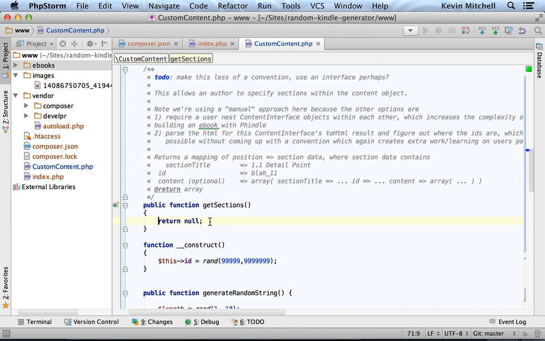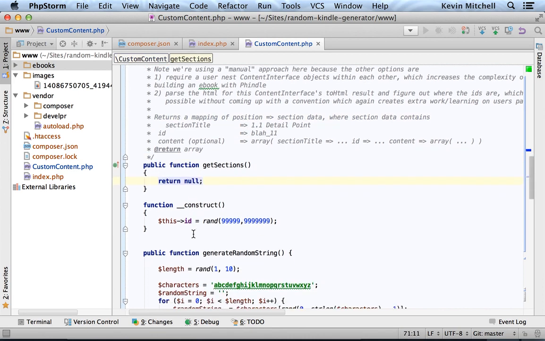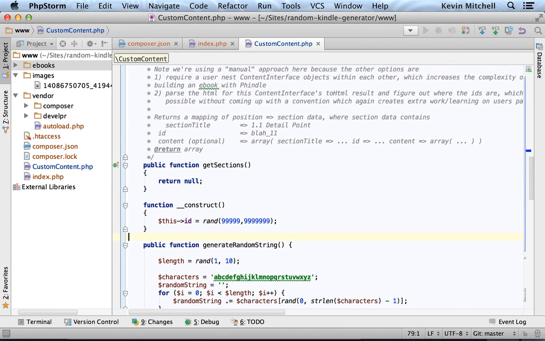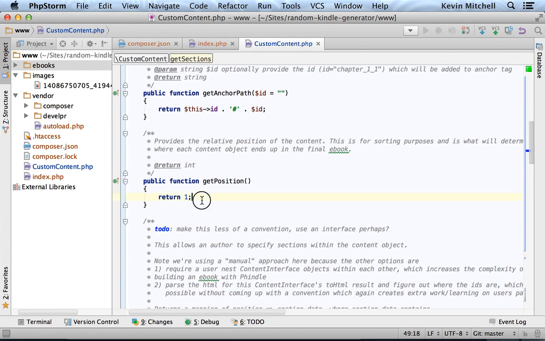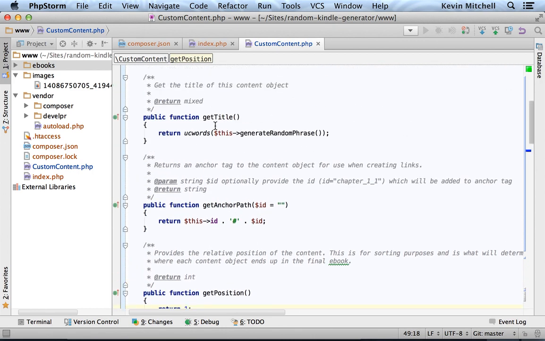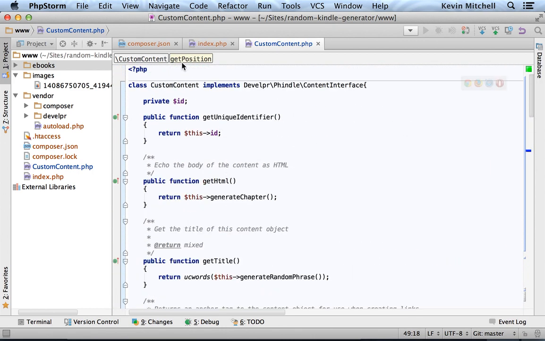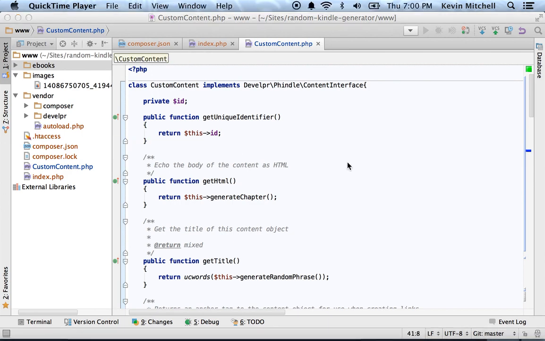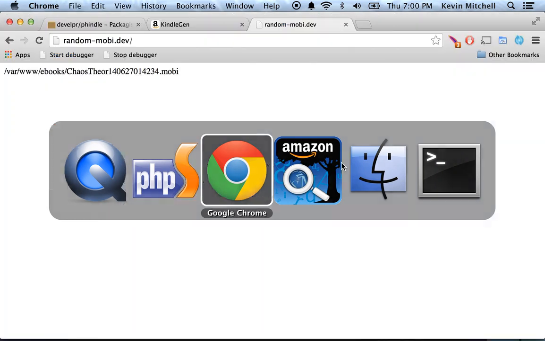If not, then you can always just return null and you'll be all set. So that should be all we need actually. We've implemented the constructor, get sections, get position, get anchor path, get title, get HTML, and get unique identifier. Okay, so it should be all set then.